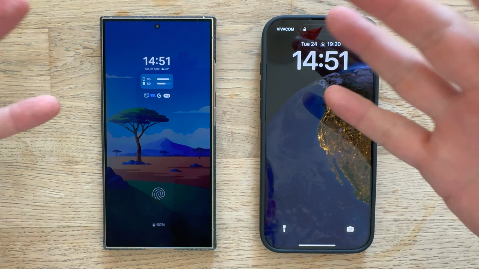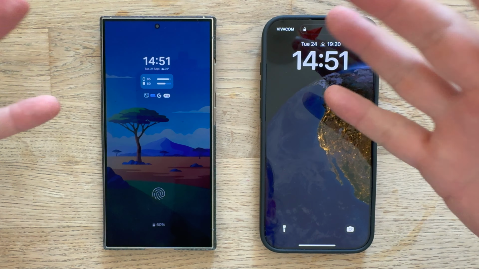You are just applying the blur with the curtain. At the moment you start pulling this curtain, guys, you can see that the wallpaper also zooms in. I think that's cool. See here, whoop, whoop. All right, but what I don't like is this part here. And on the S24 Ultra, the moment you start doing this, it feels more uniform, like one thing. And then of course the blur is applied in real time.